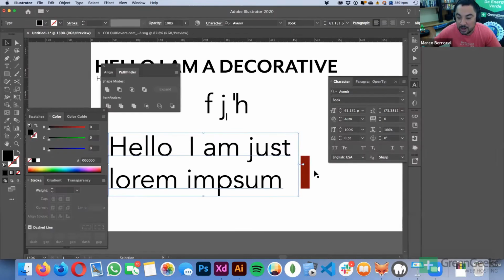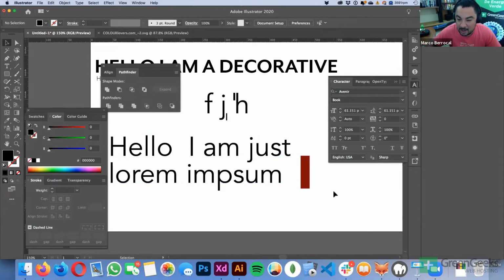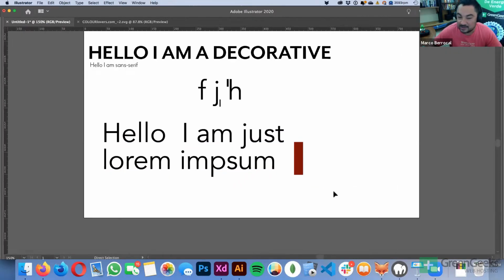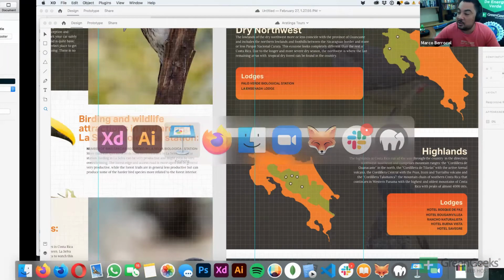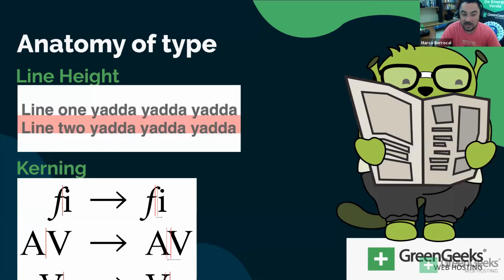So usually with headers, what I do is I set the same font size as I set the line height. So if I copy this and put this, and it didn't work like this, and then like that, I do it like that, and now the line height is smaller, but I think the text still looks good. It looks readable. If I do it two apart, it creates, again, a negative space that I don't necessarily like because I like to keep the title as close as possible to each other. But it's important for you to know what line height is, because this is something that you are going to alter when you are designing your website, right?